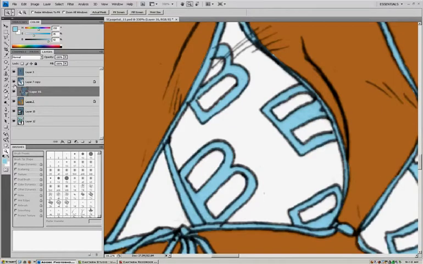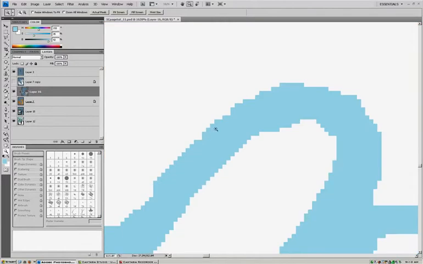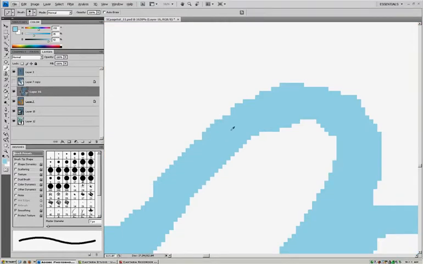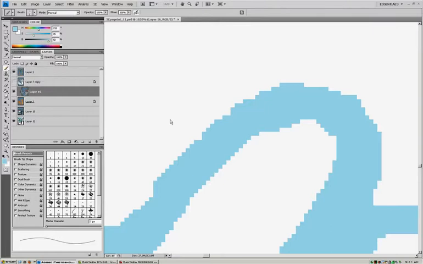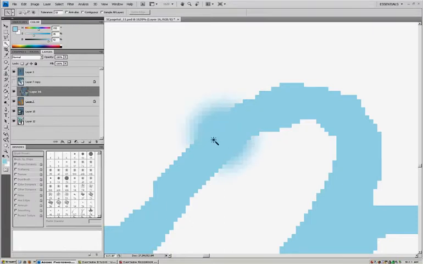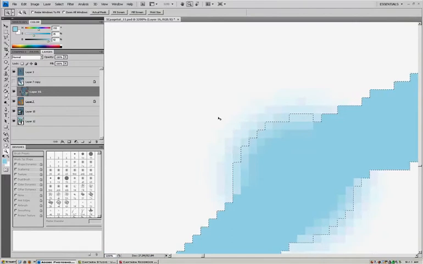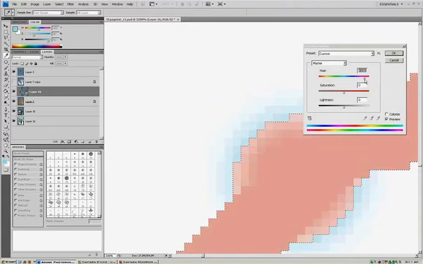What'll end up happening is that when you go to mask, well, better than that, let me just show you. If I take this color, for example, and I use just the brush, on a feathery brush, and just do something like that. If I go and mask, what's going to happen is that it doesn't take all the way to the end of the color. So when I change it, you see that? Look at that. This part's still blue, whereas this part was perfect. This part has no problem.